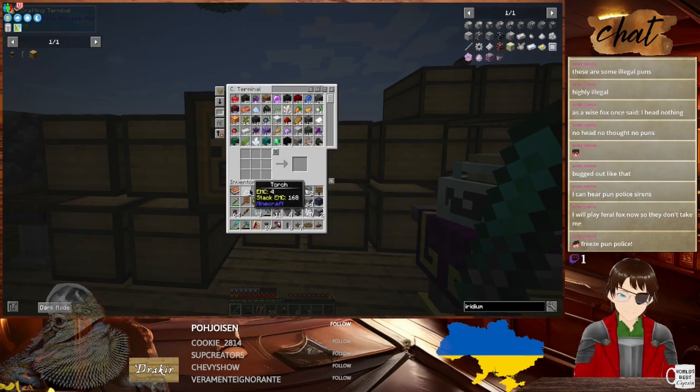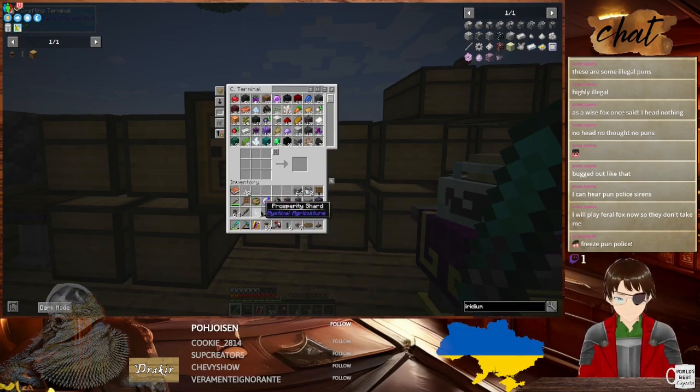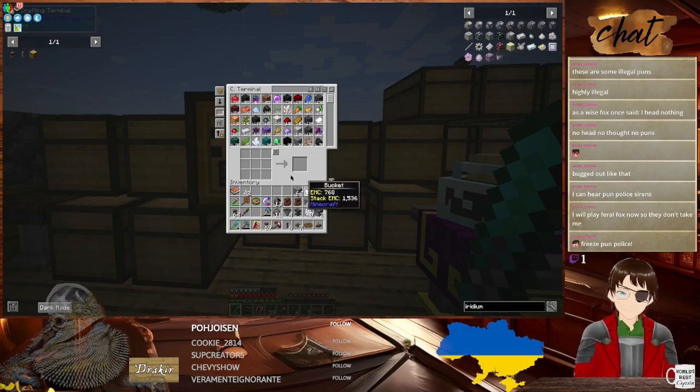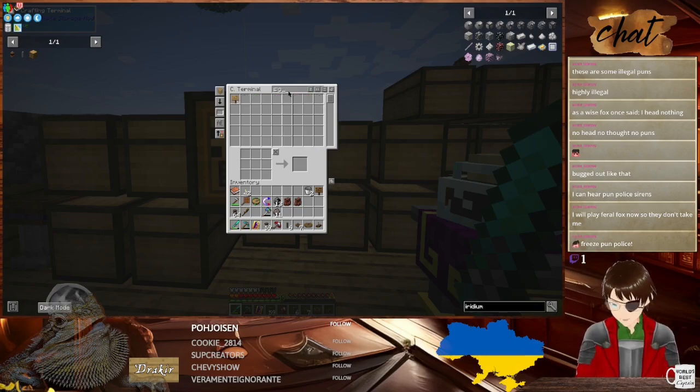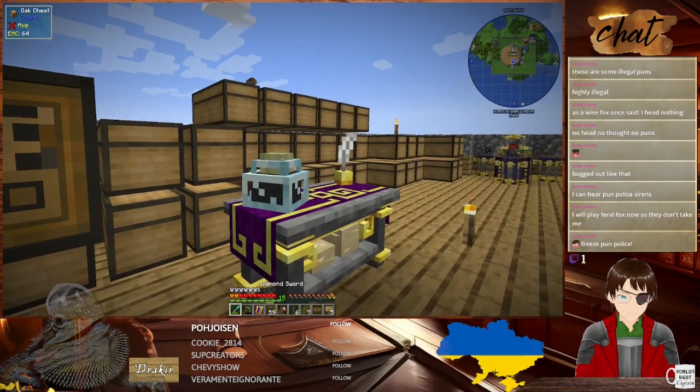There, and there. Let's keep the torches, prosperity shards, clean stone. Yeah, we got that from the test thing. Bone meal, furnace, arcane stone, anvil, hopper, and where did the spruce go? Oh, the spruce sign was stuck on one of them. Okay, signs there. Put those away, and let's see.